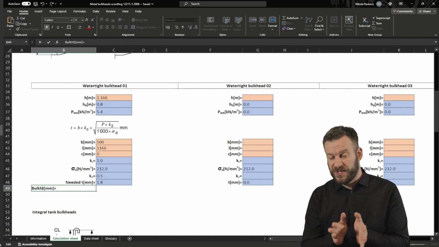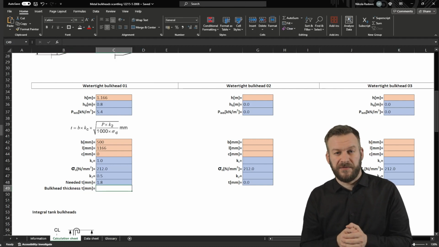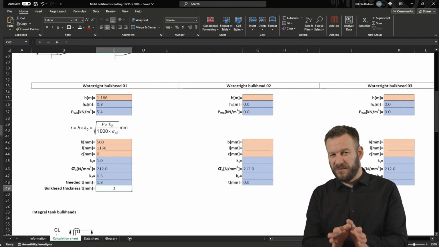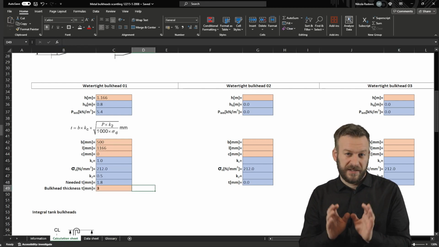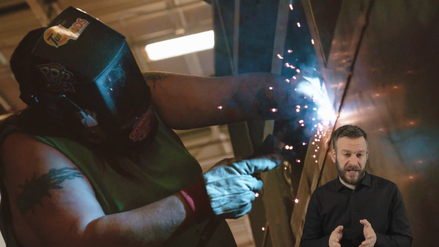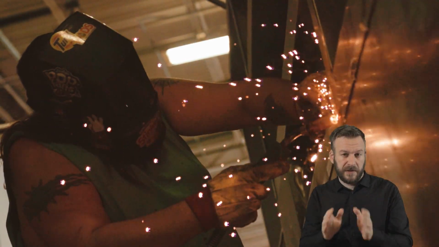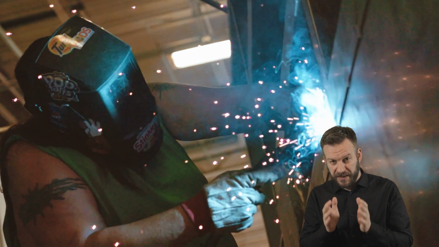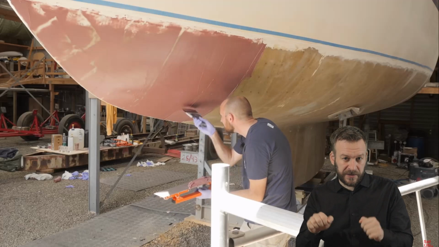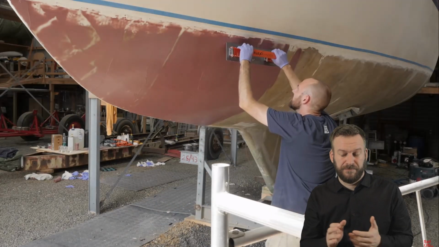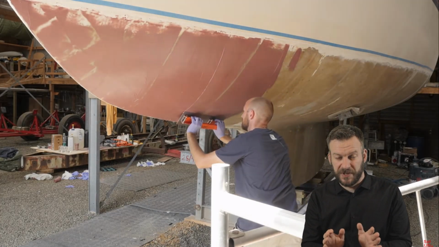And I know that for some of you now that's too much and that you think that 2.5 is good enough and so on, but trust me, from a building point of view, you don't want to weld anything below 3 mm when it comes to boats. I mean, you can, but that depends on what you want to achieve. If you want to achieve a boat that is curvy, fine, but if you want to make a nice and smooth boat, you will have to put a lot of filler later on to smooth it, and there will be a lot of sanding and grinding, and I wouldn't go that direction.